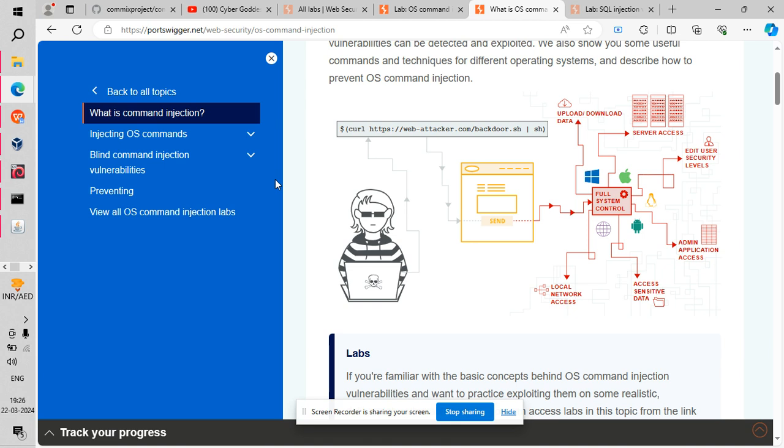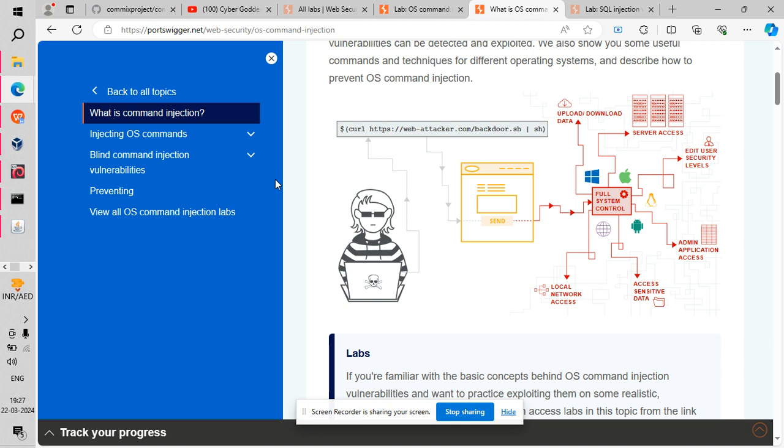To mitigate OS command injection, developers should adopt secure coding practices such as input validation and sanitization. This involves validating the input to ensure it conforms to the expected format, and sanitizing input to remove potentially harmful characters or sequences.